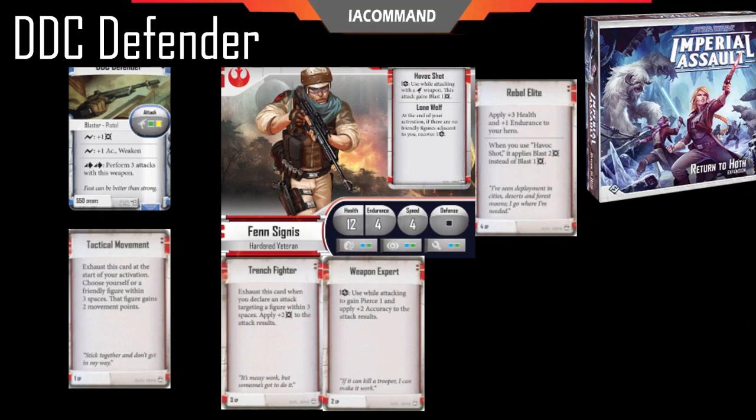Because the problem with Blast is you do have to deal damage to the target, so if you roll badly with the DDC Defender, with Fen, you might lose out on that blast on one of your attacks. But he doesn't have to worry about that because he's got Trench Fighter, which, again, is an exhaust that can let him add +2 damage to the attack results, so he can force that damage through on the target and be able to trigger Blast.